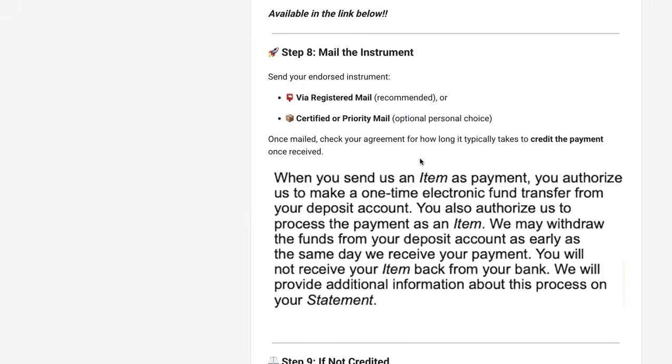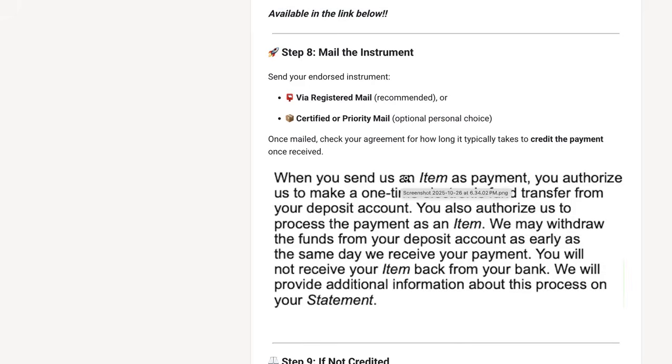Realistically they're going to receive it by, say, November 5th. And so November 5th comes around, it's delivered. Typically you want to verify that they've credited based on the agreement, right? So your agreement is going to tell you how long it'll take for them to transfer it.